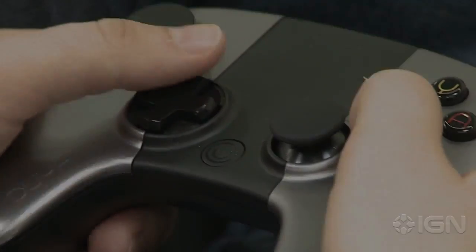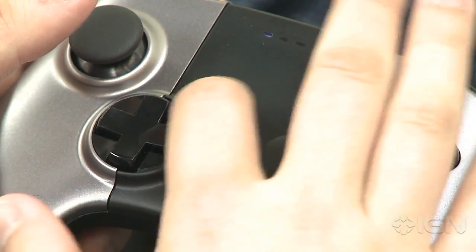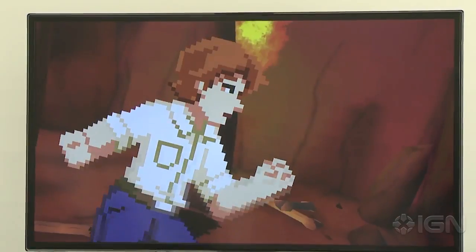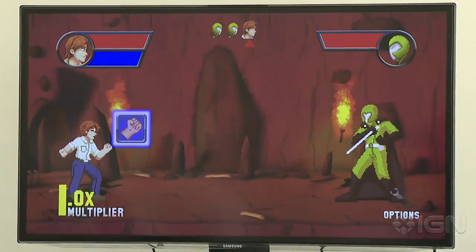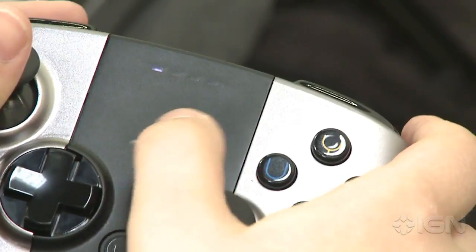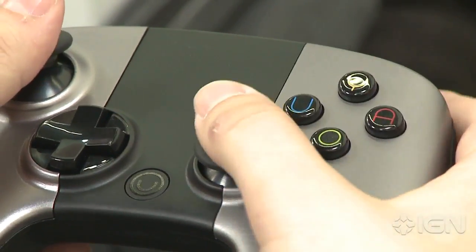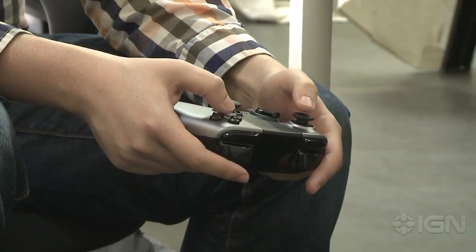I thought, I don't know the name, the touchpad in the center, is that what it is? I thought that touchpad would feel gimmicky, but it actually feels pretty good. I like the plasticky feel to it, and it felt very responsive. And Julie Uhrman, the Ouya CEO, was saying that it is going to be adjustable, how fast that moves. In some games it acts almost like a mouse cursor, and you can do different things in different games. I like that. I like the D-pad. I like the buttons. I actually like everything about this controller. There are also cool personalization options, like the face plates come off, and you can custom paint them, or if somebody made a custom printed one, you could do that. So it's a very, very cool controller.